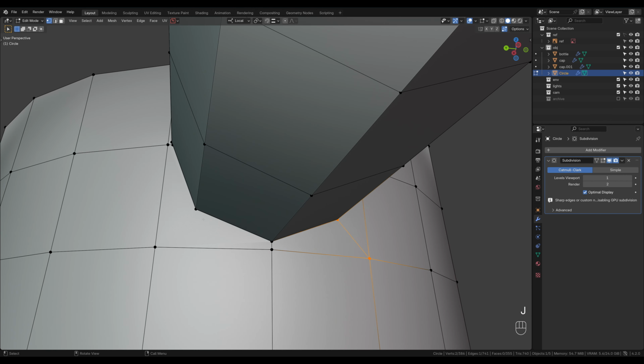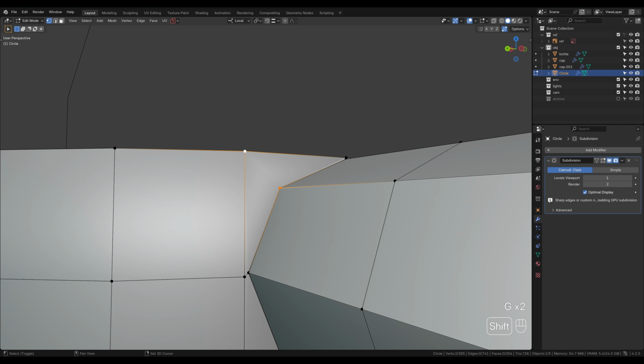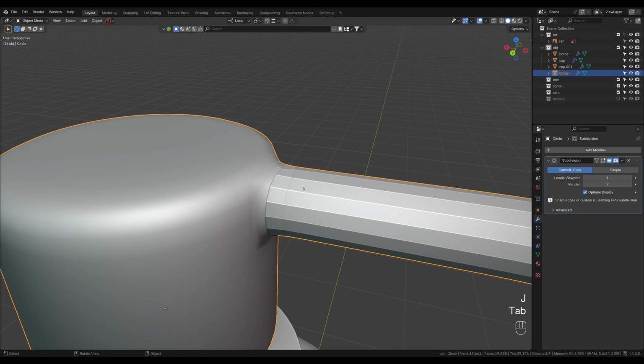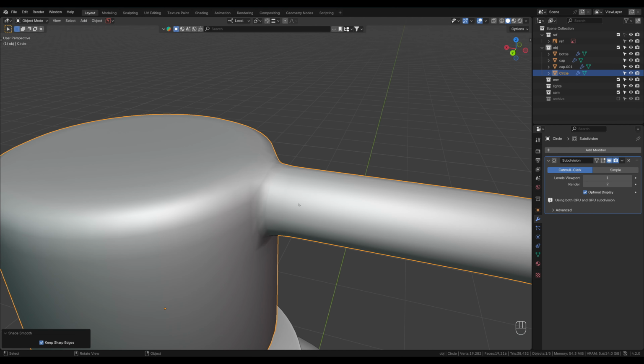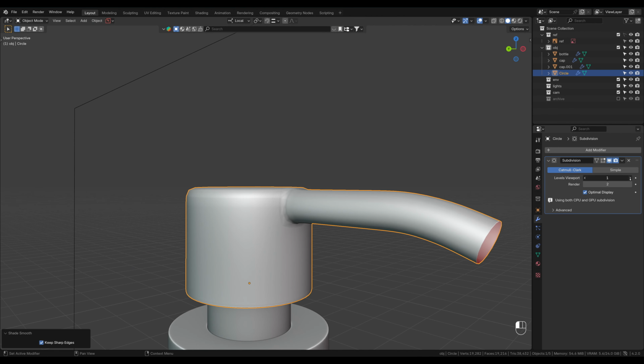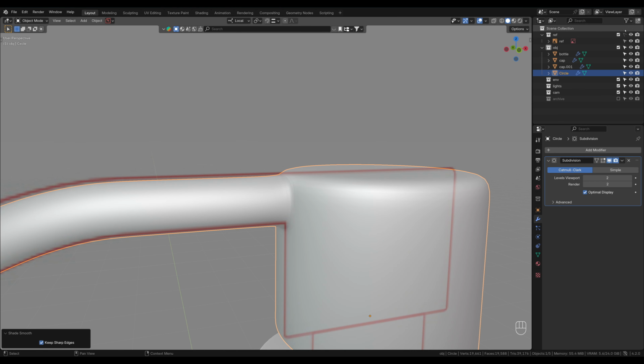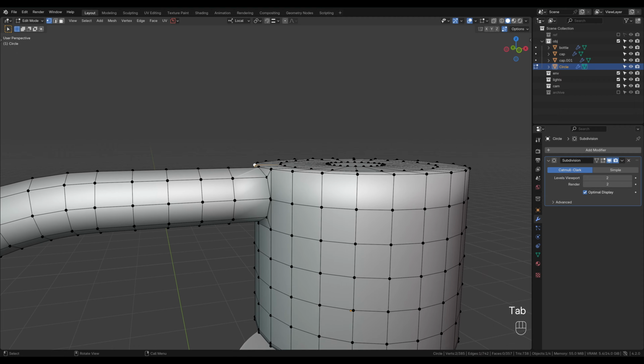J, connect that, that's fine. J, GG, merge that, and then J. Now we've got this. We'll right click shade smooth. We'll up the samples. Alright, I'm going to get rid of this guy.